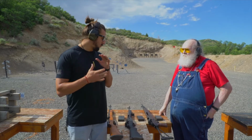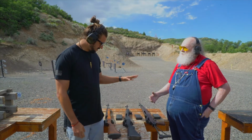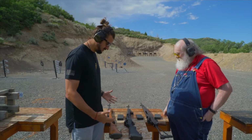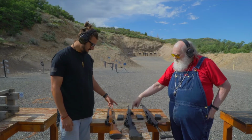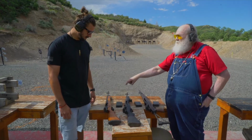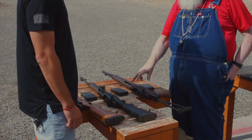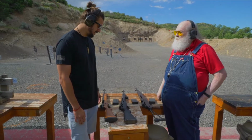Alright, well, I am ready to do some shooting. Absolutely. That's what we brought him for. So what do you think is the progression here? Where do we start? Well, these two are standard M14 types. This is a Springfield. This is one of the early ones from the 70s. That's an Arms Corps of Maryland that was made in the late 80s, off of GI parts. And this was the prototype Springfield made in the 80s as well, with a Nigerian stock on it.